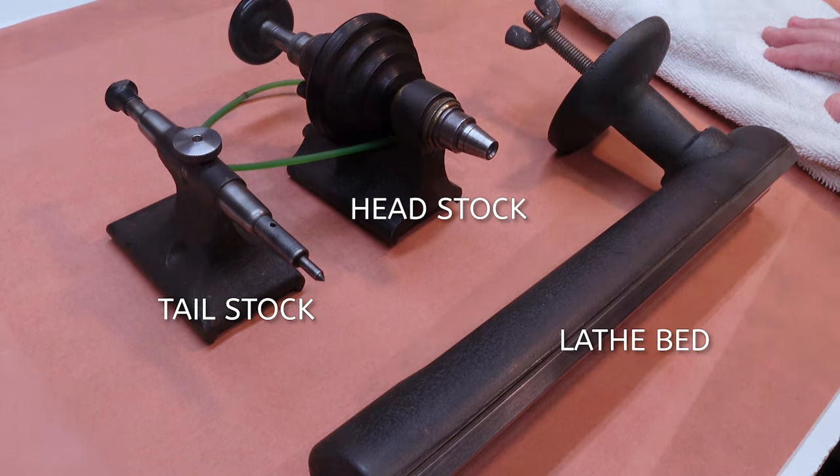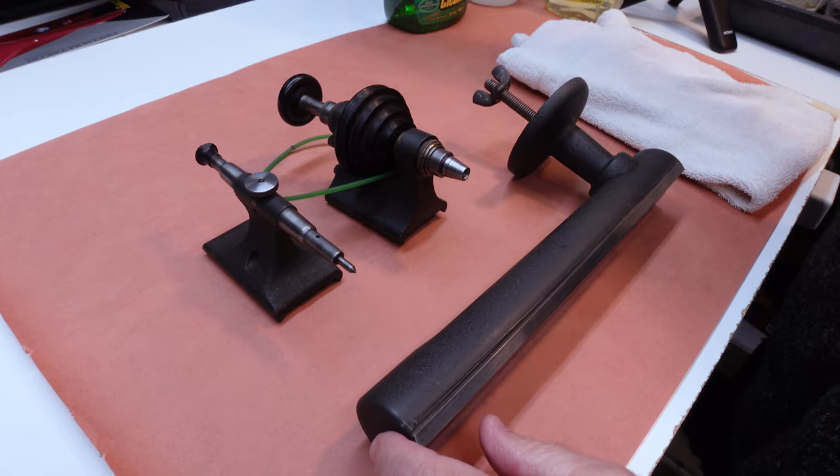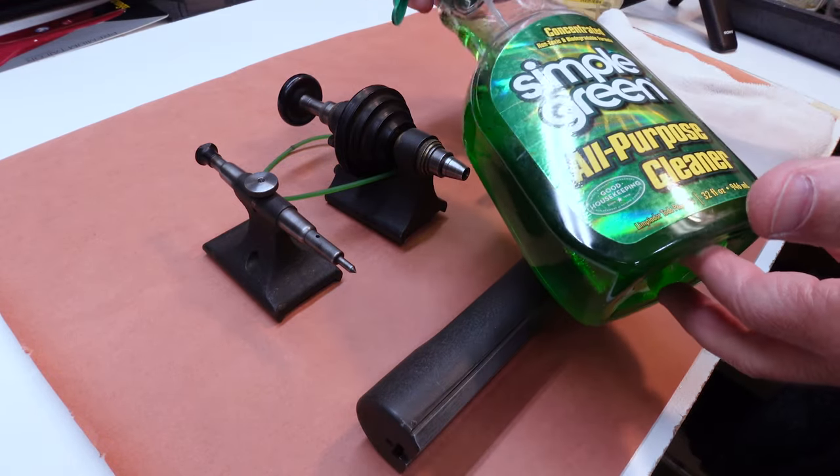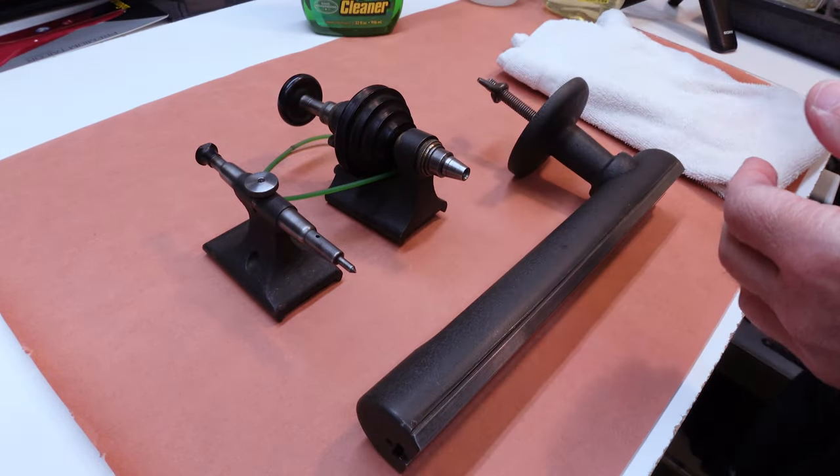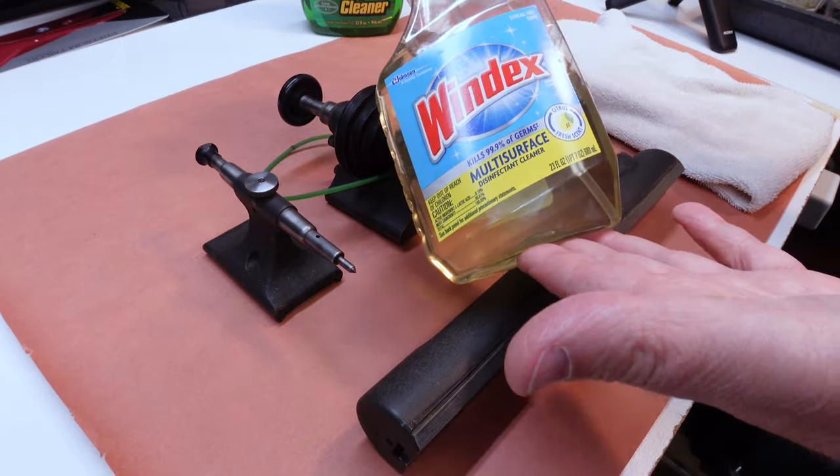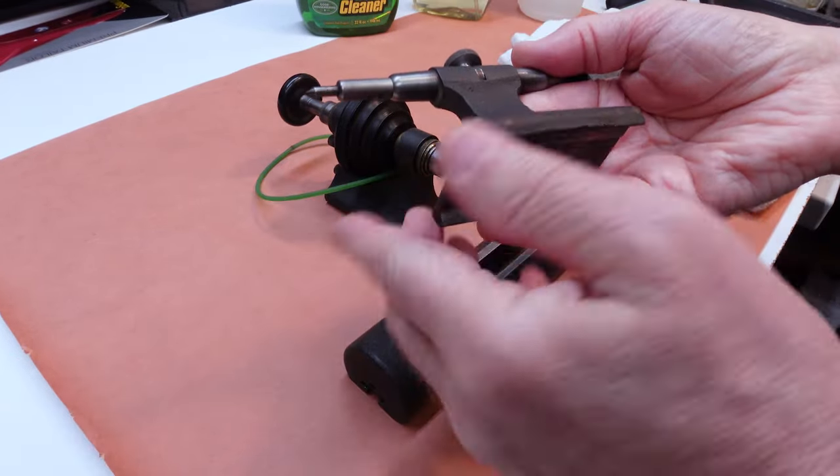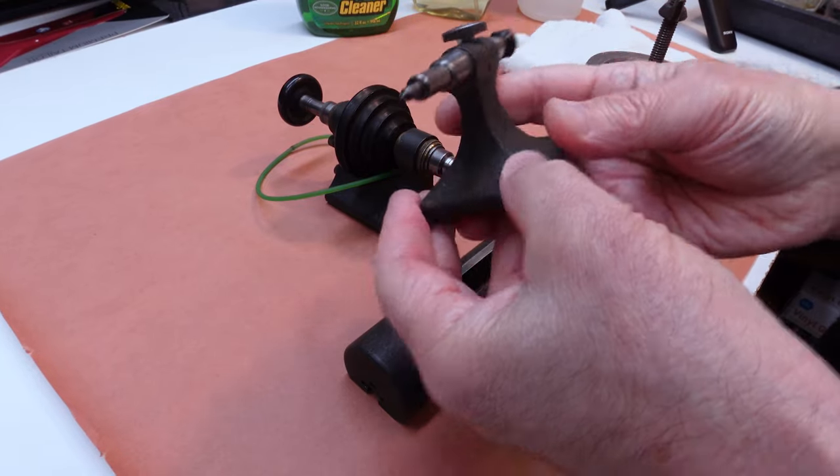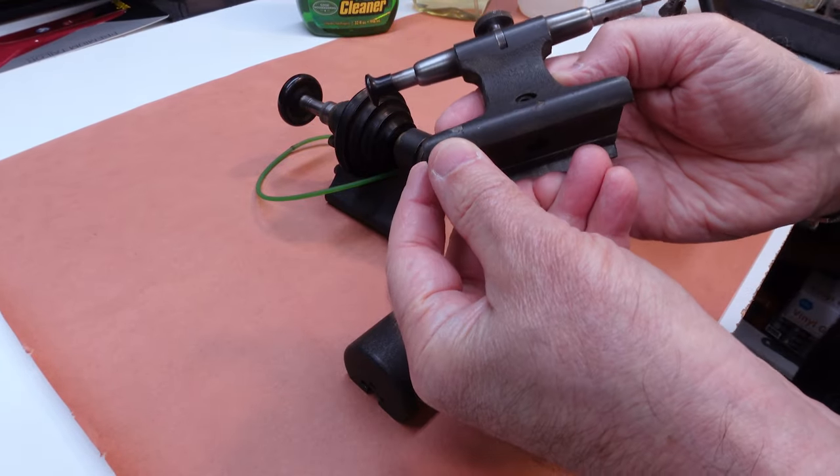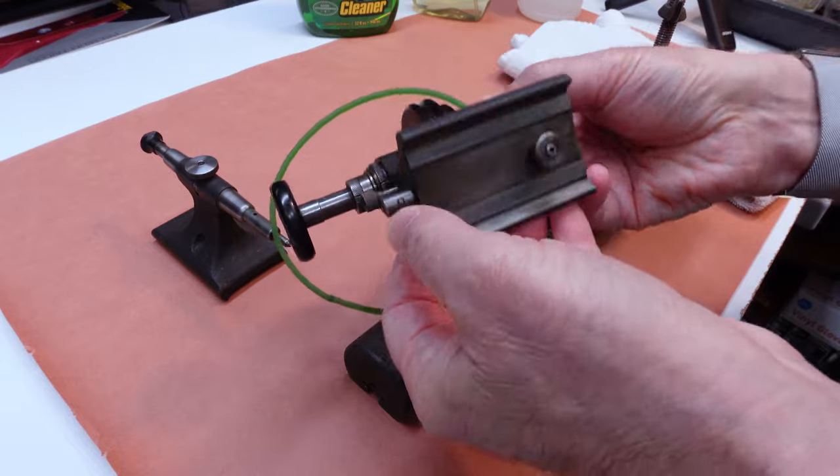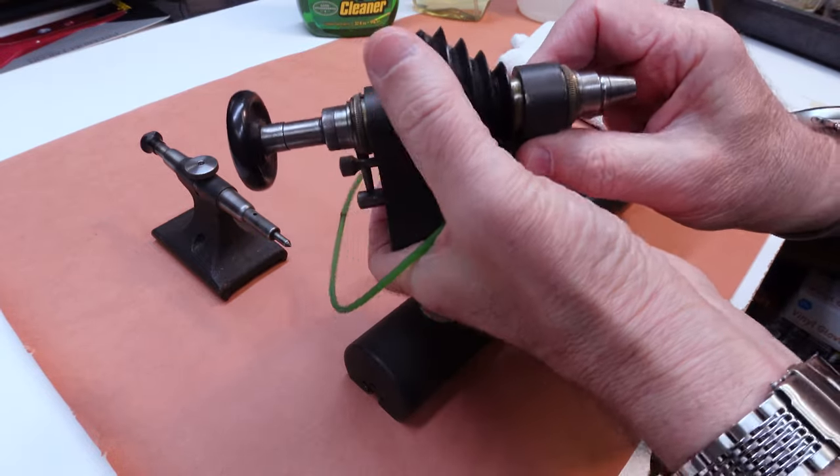This lathe has a painted black crinkle finish, which I will be cleaning with some mild household cleansers. My goal is to preserve the painted finish as much as I can. The exposed steel surfaces will be cleaned as well using isopropyl alcohol. There are some small chips in the paint and a small amount of rust, which I think can easily be cleaned off.